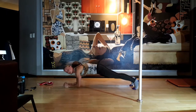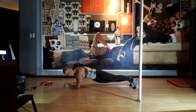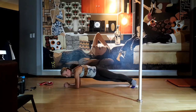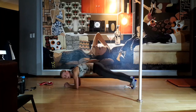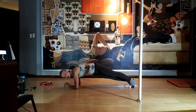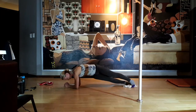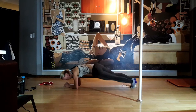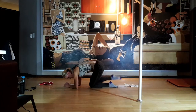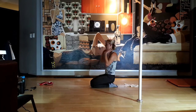Drop onto your elbows. I know that was quite hard. So now we're going to just do a quick rainbow. So I'm dropping my hips, and I drop my hips. Lift up, other side. My feet are twisting with me, okay? So as I twist my hips, my feet are also turning. But I try to keep my hips up. And back to center. Okay, so not too much of a workout, just a warm up.